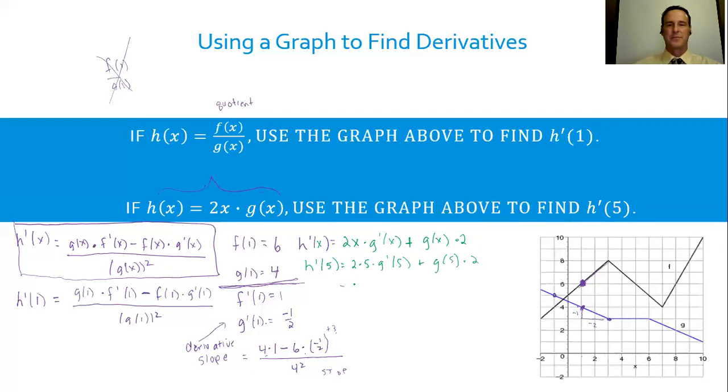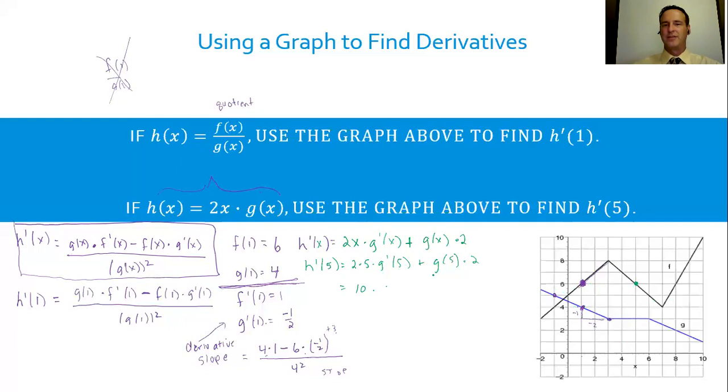Okay, so I'm going to simplify a little bit. I can't stop here because I don't have inputs for g of 5 or g prime of 5. This is 10 times g prime of 5. Here's 5, and if I go up here, now do I put the number in this spot? This looks like a 6. Not here. I put it into the g of 5.